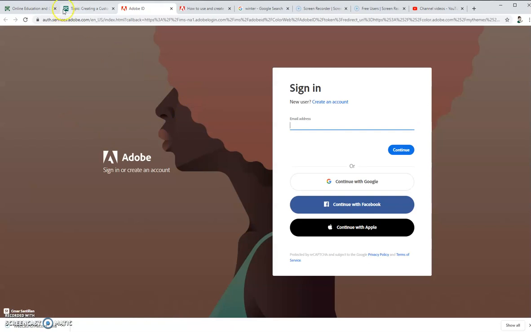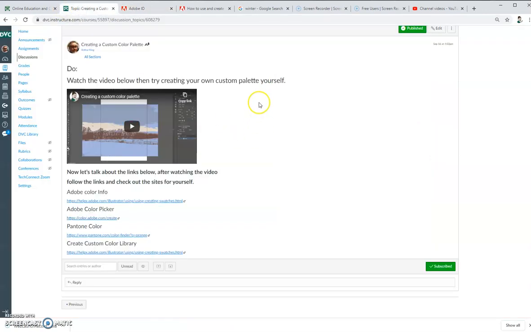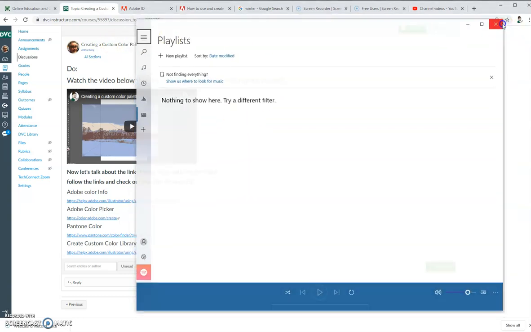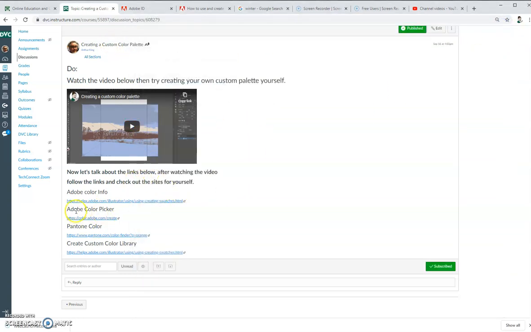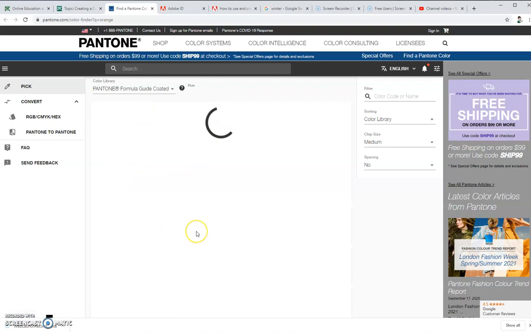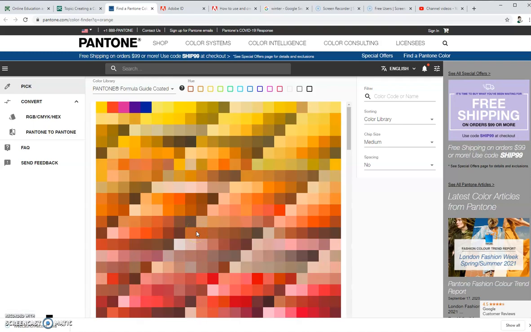All right, so that pretty much takes us in there. I'm going to go back now to our page here in Canvas. I'm in Canvas, and now I'm going to go down to the Pantone color mix. Now, Pantone color is a way that we can do colors. Now, we talked about this when we were doing the custom color.